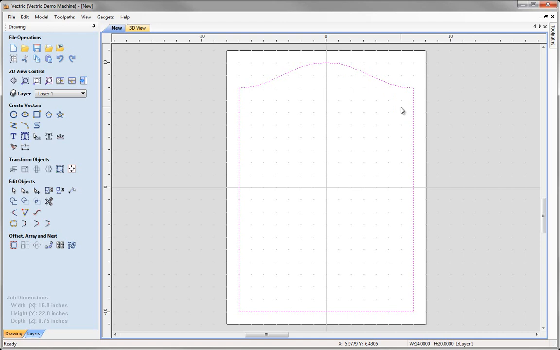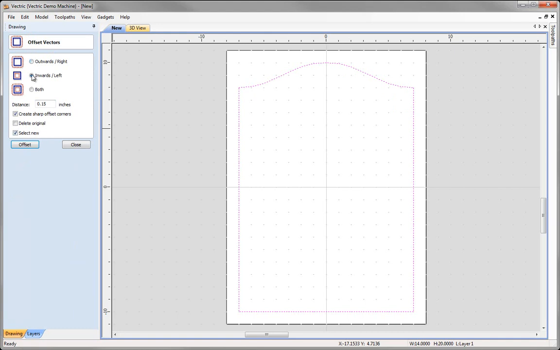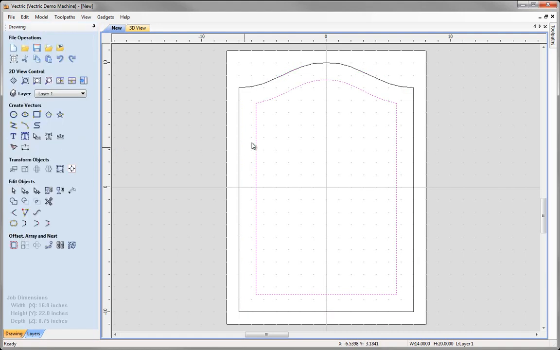So here we're going to take this outside edge, I'm going to come down to the offset function, click on this, and I want to offset inwards here by this distance of 1 3/8 of an inch, so I could either type in 1.375 or we could calculate it with 1 plus 3 divided by 8, so 1 plus 3/8, and then hit equals on the keyboard. So when I hit equals it will calculate that value for me, and I'm just going to click on the button to offset. So there's my inner edge of my border shape.